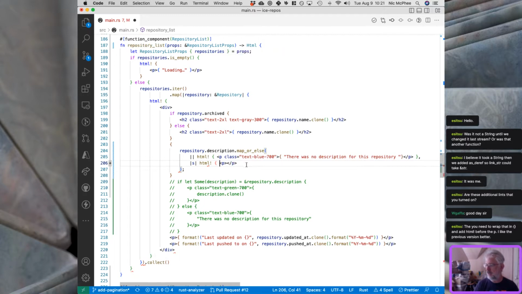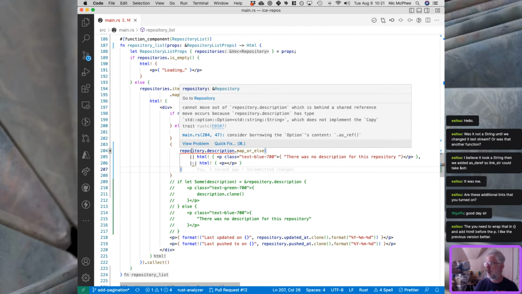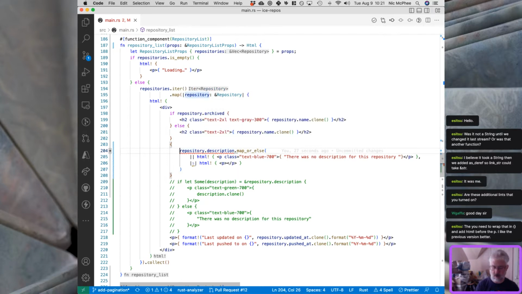So yeah, if we do this business, now I don't like this. Oh, and I guess I don't want that semicolon. I don't like all the nested brackets and the HTMLs. I feel like there's a better way to do this. But this does appear to be working. Now this is not happy. Why is this just a matter of I needed the ampersand there? No, it is not just a matter of that, okay.